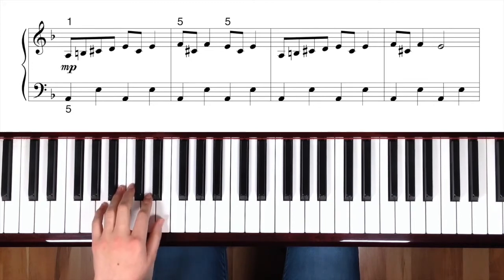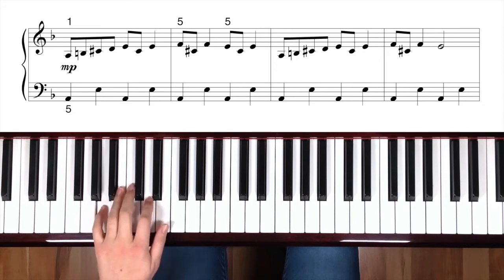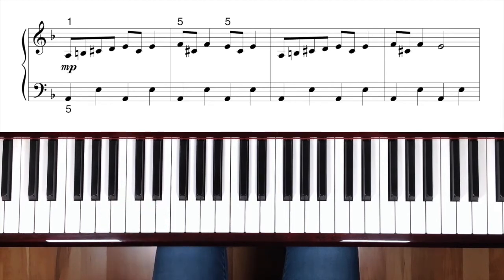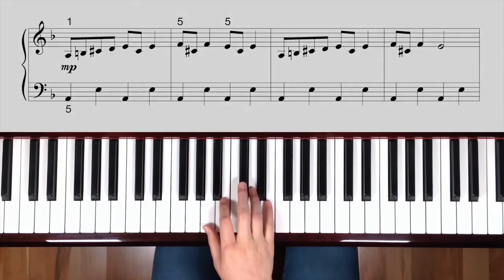5, 1, 5, 1, 5, 1, 5, 1, 5, 1, 5, 1, 5, 1, 5, 1. Could that be any easier? You do it now. Okay, let's do the right hand now.